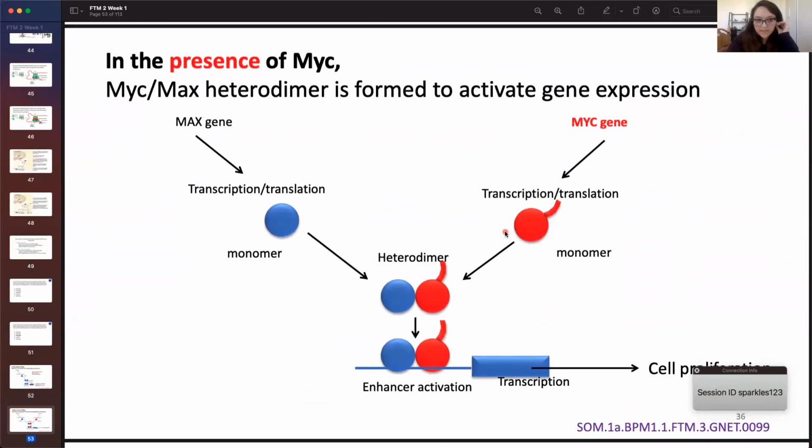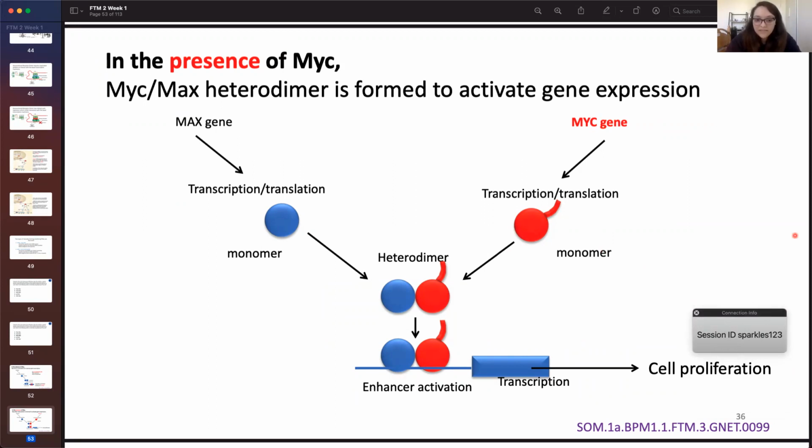So here we can see that when Myc is there, then Max wants to bind to Myc and form a heterodimer. And yeah, that's exactly how I looked at it. Actually, I just kind of created this whole relationship in my head, and it totally carried me through the exam, and I still remember it. So if that works for you, I definitely encourage that.